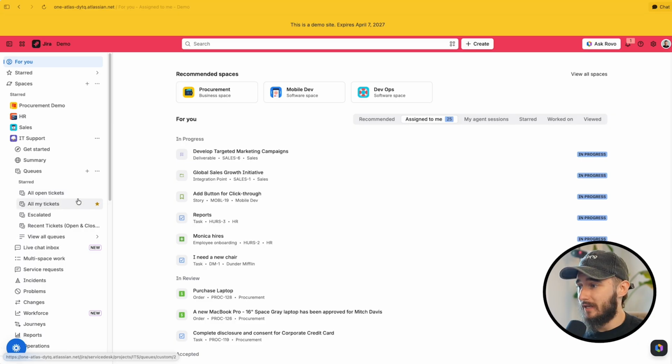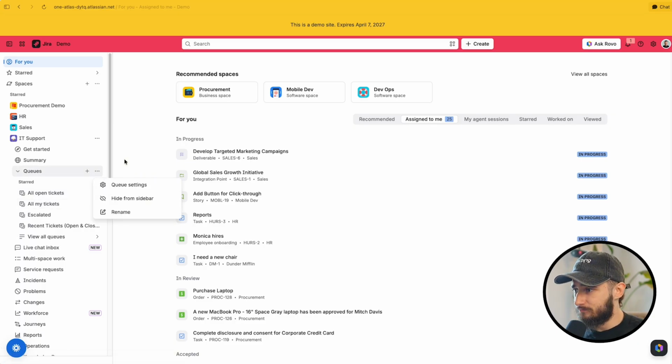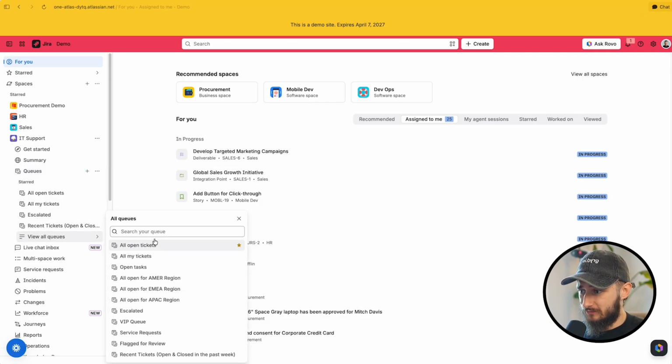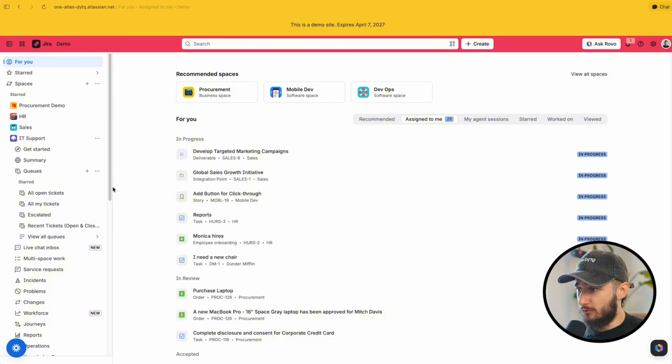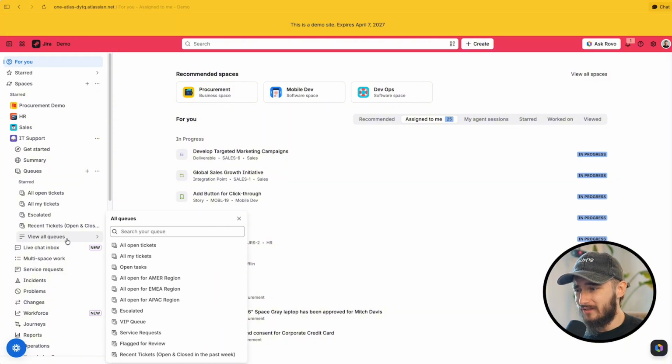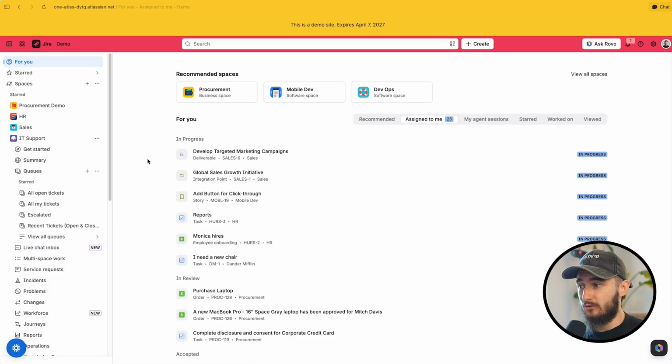That's it. And Atlassian introduced things like priority groups. You have different queues. You could manage your queues in different sections. You have your whole queue open slot here. And I think this encourages a lot of teams and companies to use a ton of queues, which I think is actually a really bad thing to do. And you only really need 3 primary queues inside of Jira to manage your tickets properly.